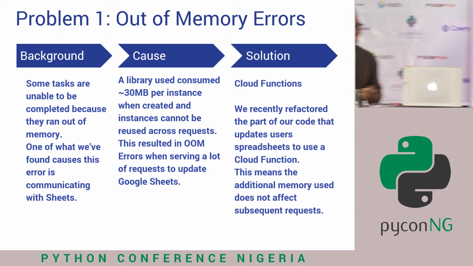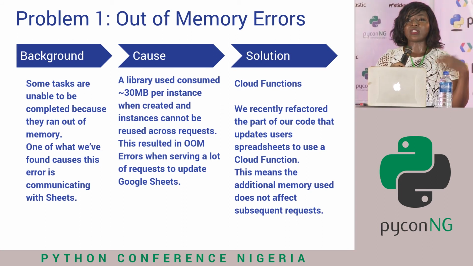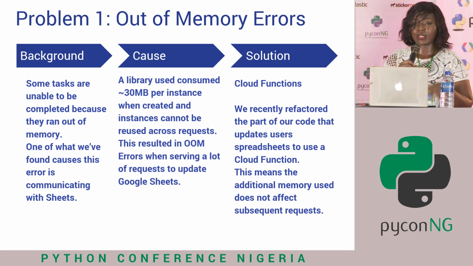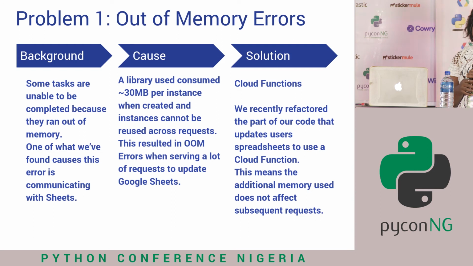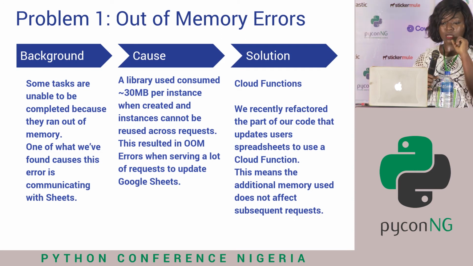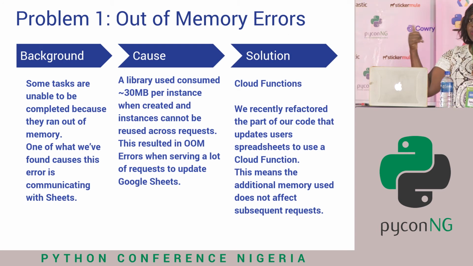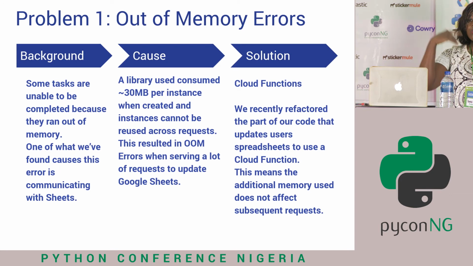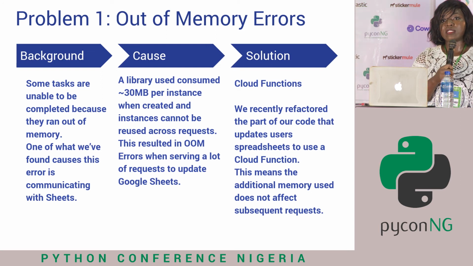All right. Yeah, out-of-memory errors. Anyone that uses App Engine will not be a stranger to this error. These are live examples of live problems we had, and we just mention three of them. For out-of-memory errors, one example is that our application integrates with a lot of other services like Google Sheets. People submit a form, and once they submit, the request goes to their Google Sheet. Whatever is submitted gets updated into their Google Sheet, and there's communication between the two.